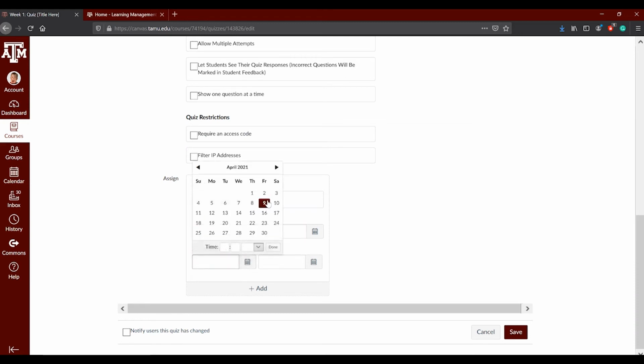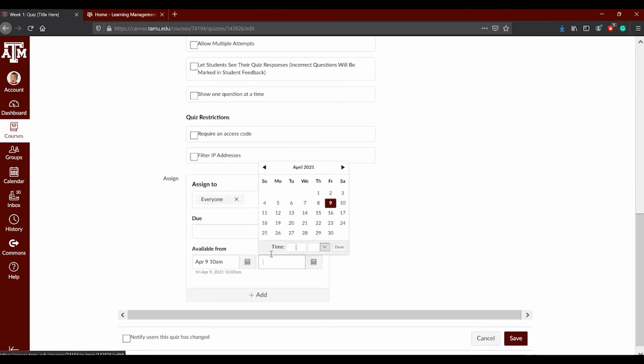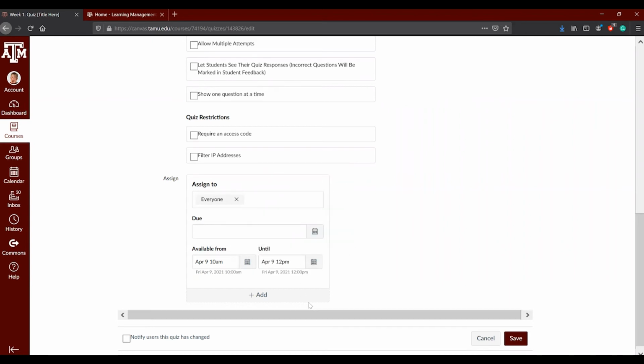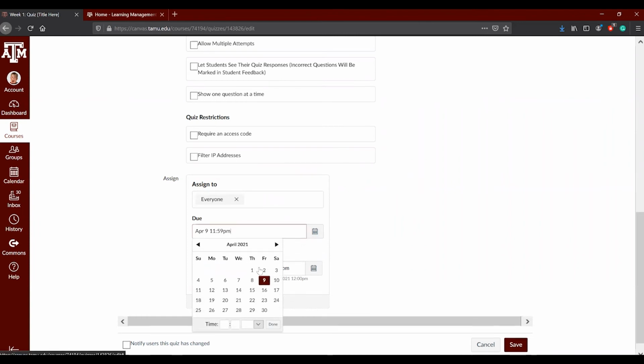So only available on the 9th at 10 a.m. And you can change it to 10 a.m. until the 9th, 12 p.m. or something like that. And put the due date, which is on the 9th at 12 p.m.